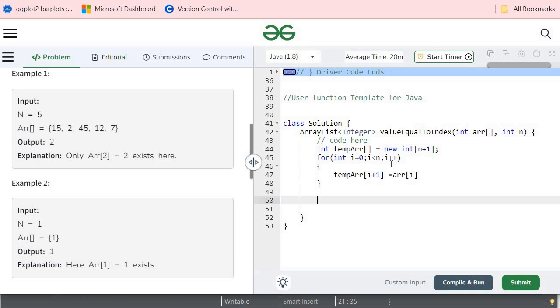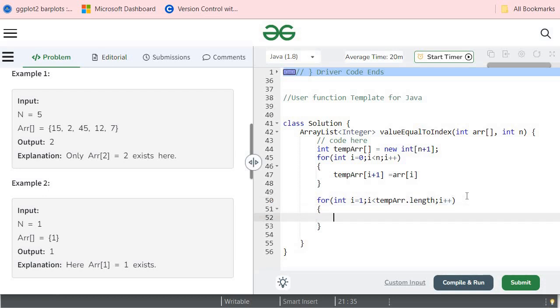Now you have a temporary array. What you need to do is compare the index value with the actual value of the temporary array, considering it is a one based index. So we'll create this for loop and run through this temporary array: int i is equal to 1, i less than temporary array dot length, and then i plus plus.